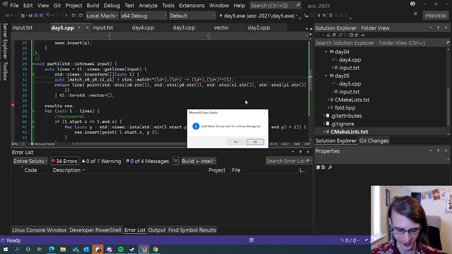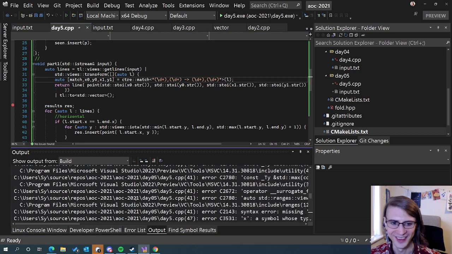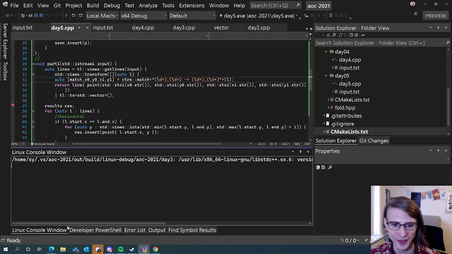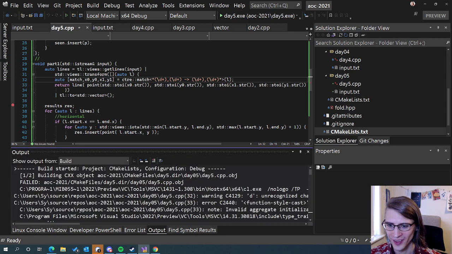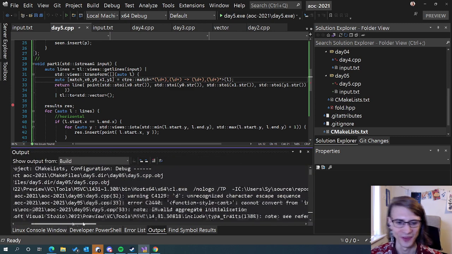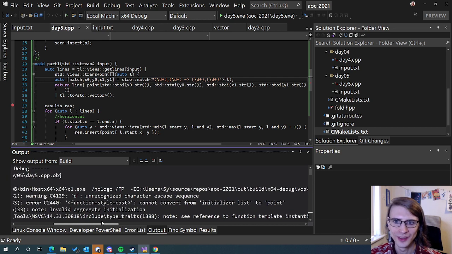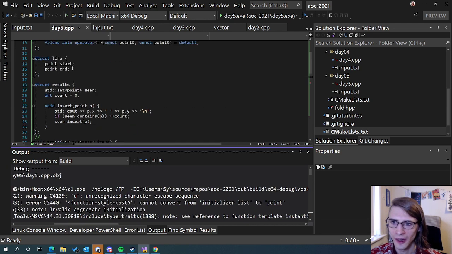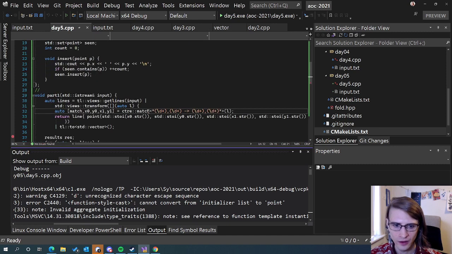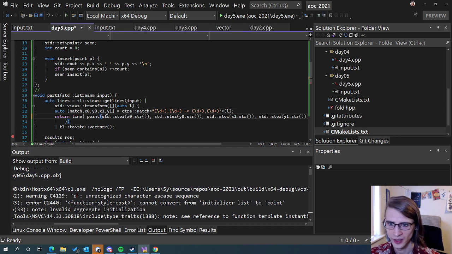How would I rate my knowledge in C++? I would not. The only point of rating your knowledge is if someone gives you a test. Oh, what's going on here? Can't convert from initializer list to point. Yeah, oh, it's because I put the brackets in the wrong places.